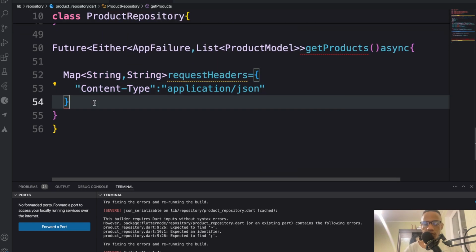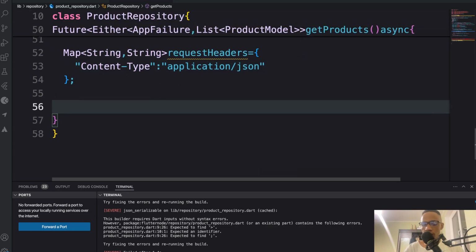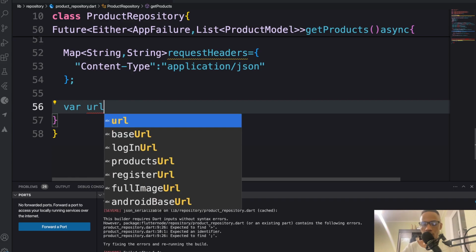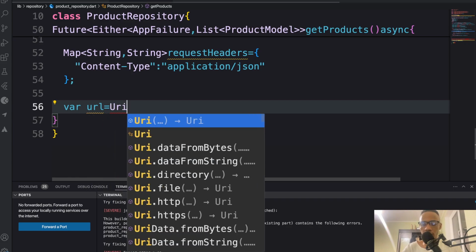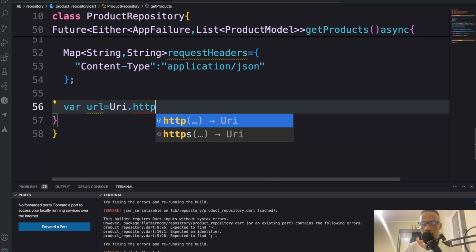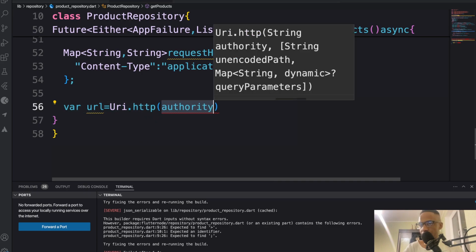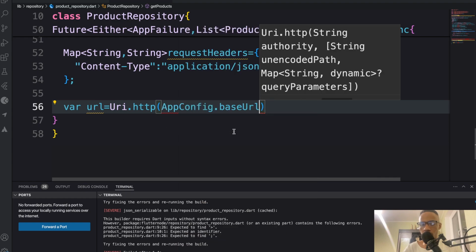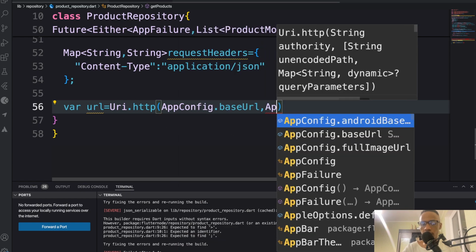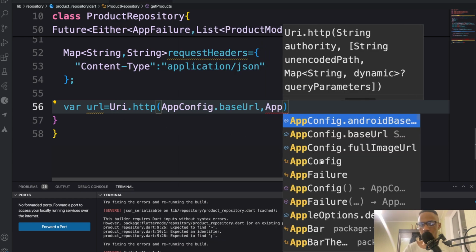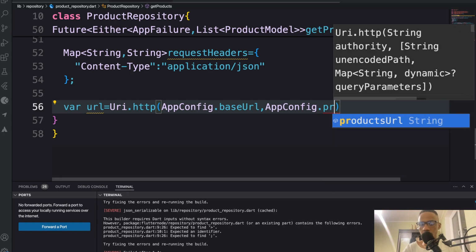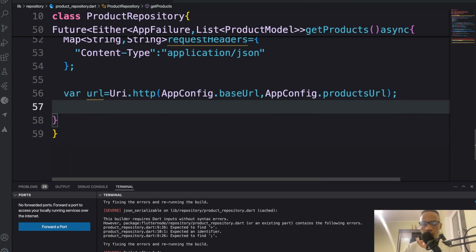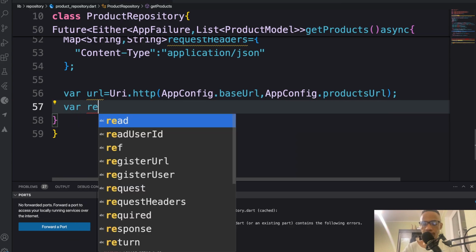Like this. And then we need to specify our URL, which is going to be uri.http. And then we need to specify appconfig.base URL, and then appconfig.products URL, right? And then we need to get a response from the server.